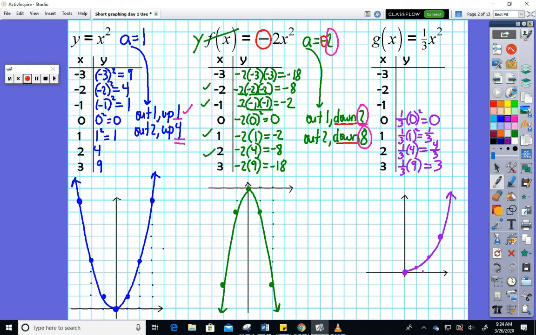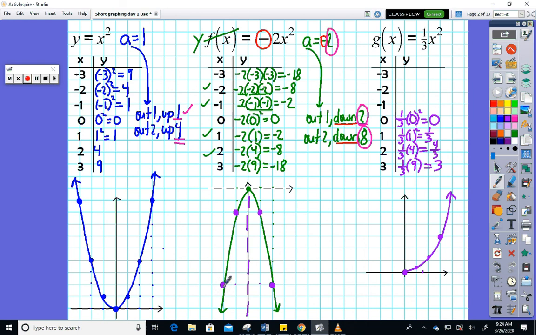Have you noticed yet that we've got symmetry in the parabola? So for instance, on this green parabola, this dot was 1 unit away from this center line of symmetry. So I have another dot that was 1 unit away from the center line of symmetry. Look at this dot. It's 1, 2 away from the center line. So I know I'm going to go 1, 2 away from the center line on the other end.